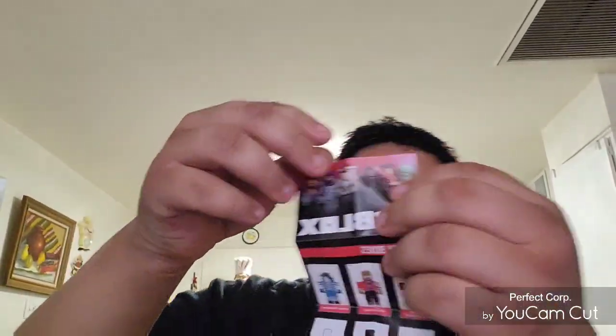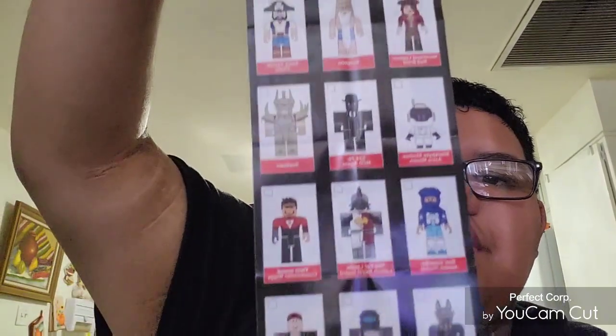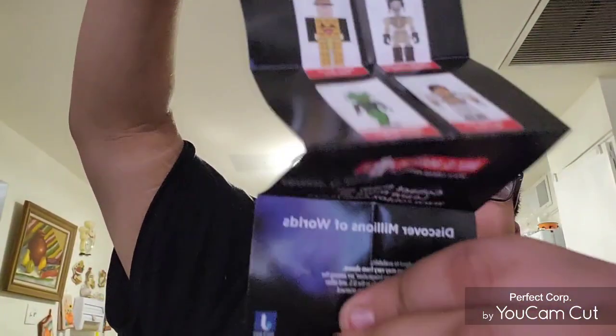Come on. Oh, that's it. Mystery box. What? So that thing's so long. So which show do we got? Whoa. So many to collect. Okay. Now for the back. If you can't see, I'm trying to do the best I can. Wow. That is so cool.